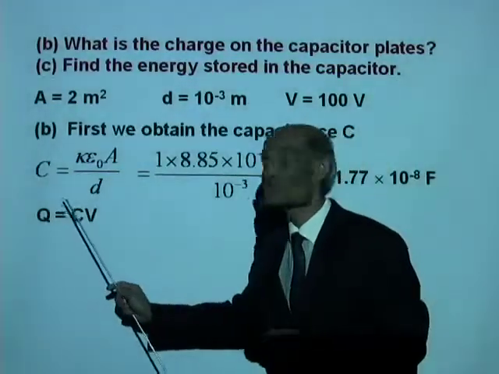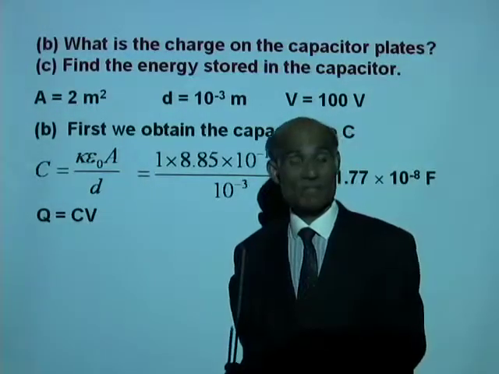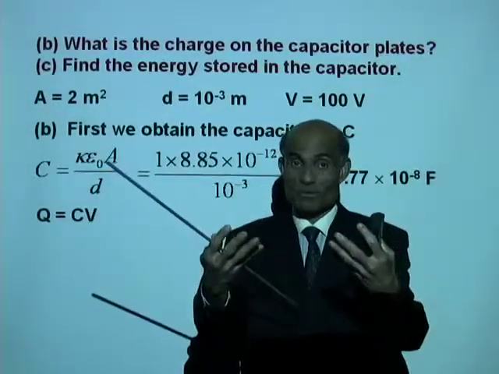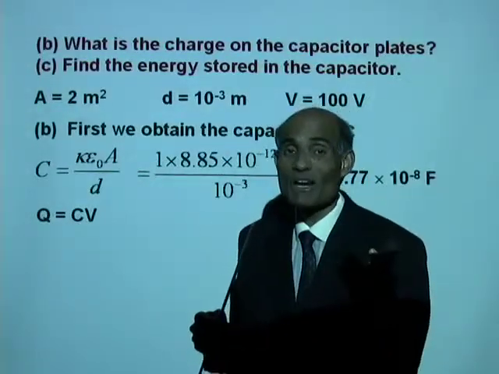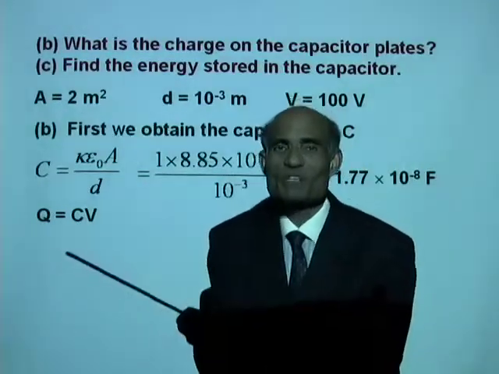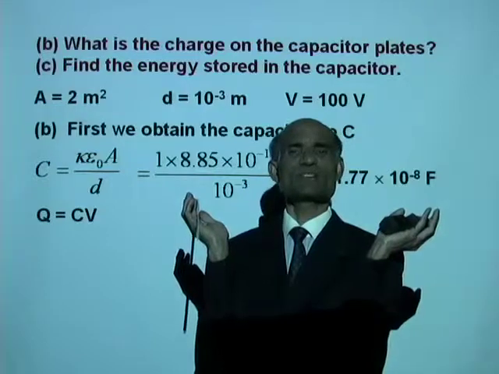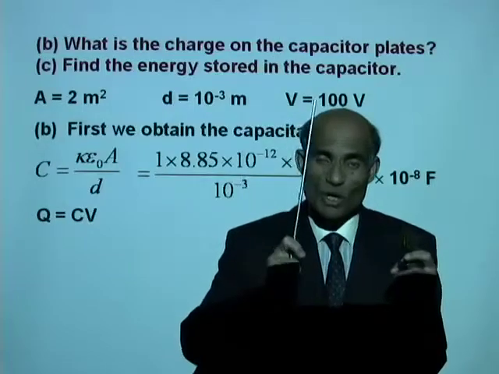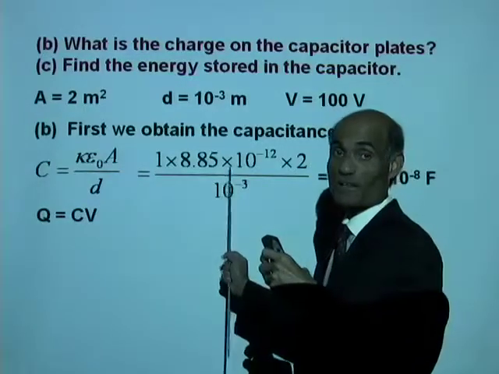Alright, now you know the capacitance. Once you know the capacitance, we can find the amount of charge on the capacitor. Q equal to CV. Is that right? I hope when I give you these relations, it resonates with you. Now, the only way it can resonate with you is that after listening to my lecture, you go back and do your homework. And also, be active when you listen to the lecture. Alright? Be an active learner. Don't just sit back and listen. That will only make you sleep. Be an active participant. Have a paper and pencil. Always keep writing and keep these calculations current with your calculator.